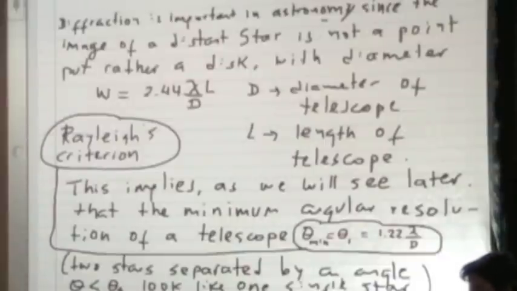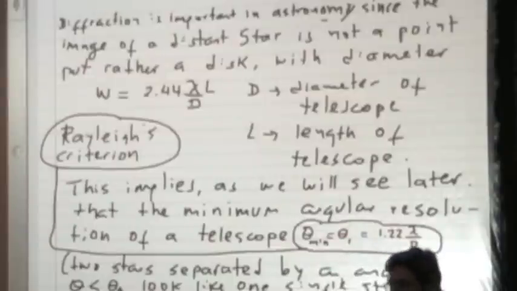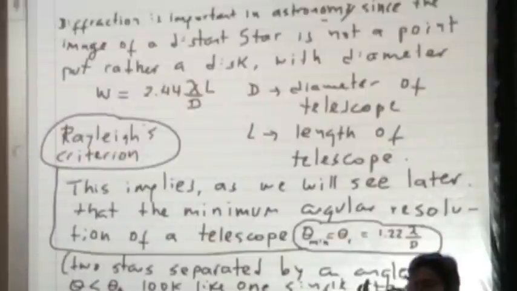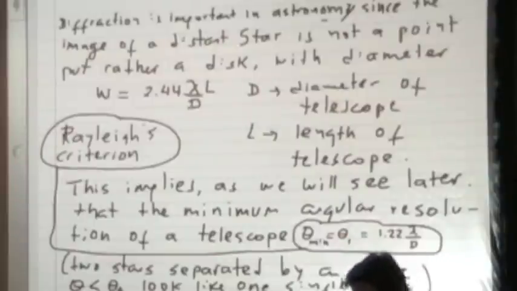So that's important, because if you have two stars that are really close together, since each star generates an image that has a finite width, then those spots, the central maximum for the light of each star, can start to overlap if the stars are too close together. They will start to overlap, and at some point you won't be able to tell the difference between one star and the other. It will just look like one bright spot, even though there's two stars there, right?